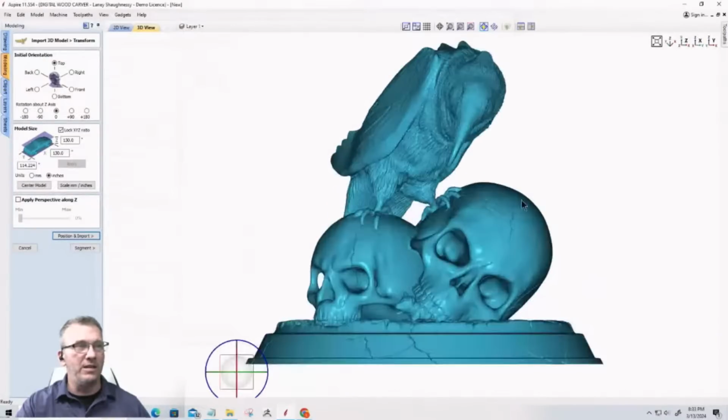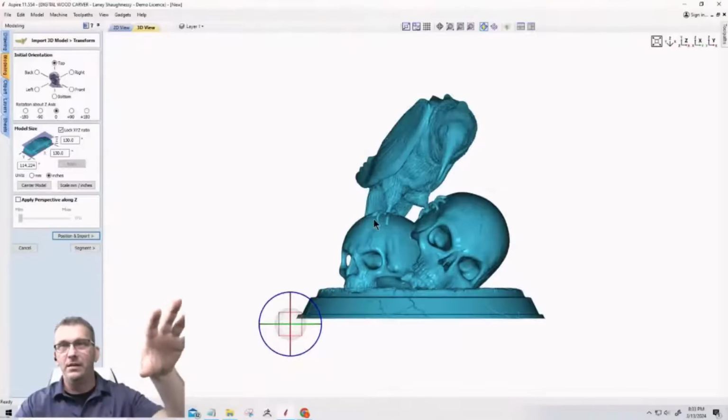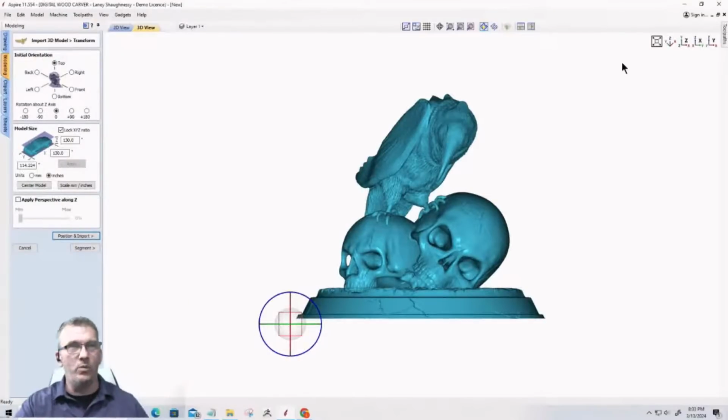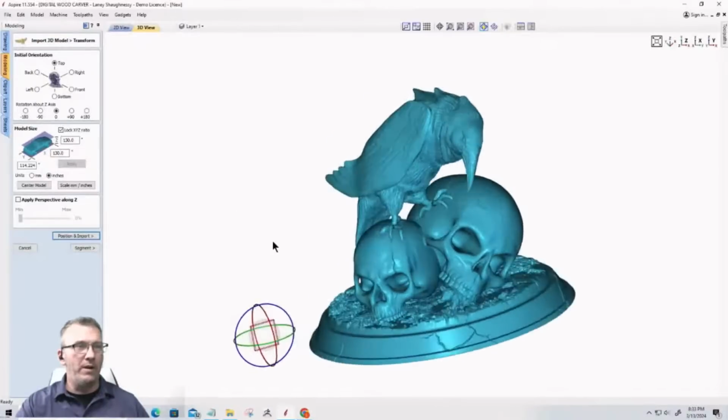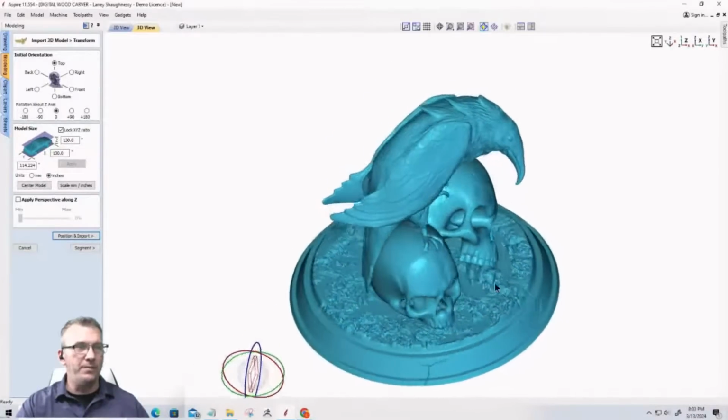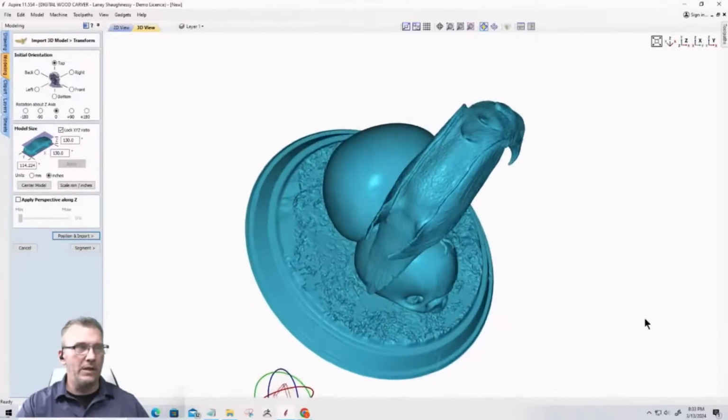When I look at it in the Z, meaning I'm looking at it top down, it's sitting here like it's sitting on a table. And I'll orbit around just so you can see the detail.